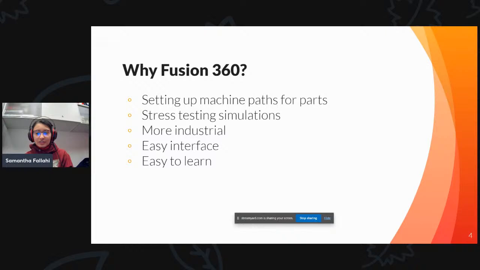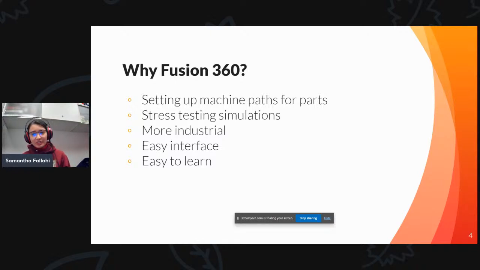So why Fusion 360? Not many people are familiar with it over other better softwares like Blender or SolidWorks. And why some people might choose Fusion 360 is, while Blender has a lot of cool stuff that you can do, you can create whole characters, animations, all that stuff, Fusion 360 is more industrial based. You might use it for actually making CNC machine parts or making the paths in order to do that instead of coding it yourself. G-code, not fun. Trust me, I've done it.